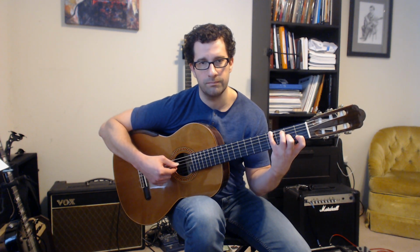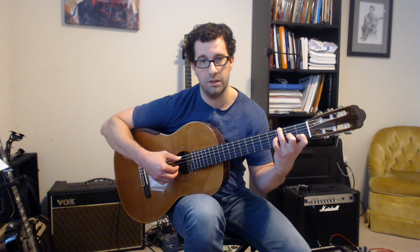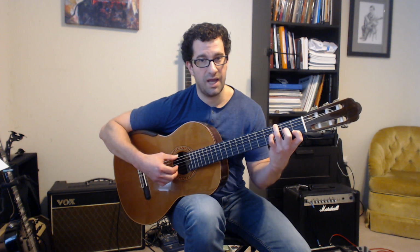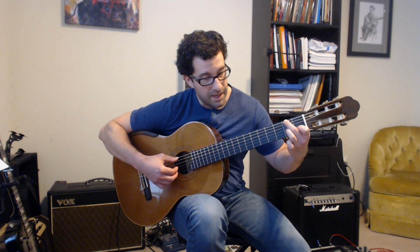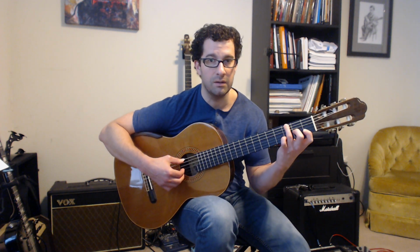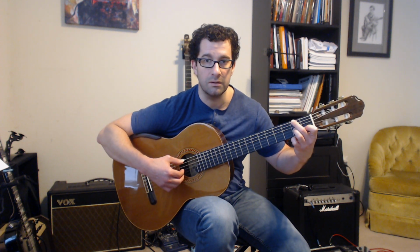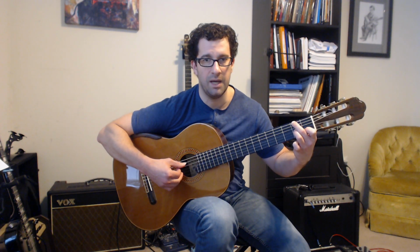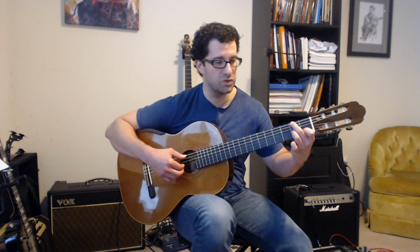Same pattern. Finger 3 on string 6, fret 3, same pattern here, P-I-M-A-M-I. Now I'm still going to have this shape on, but I'm going to change my fingers. Finger 2 is going to go to string 6, fret 2, and my ring finger, finger 3, is going to go to string 3, fret 2. So I went from here, no pinky, to right there. The pinky is still not on. Still the same right hand pattern, P-I-M-A-M-I, 6, 3, 2, 1, 2, 3 would be the string numbers.